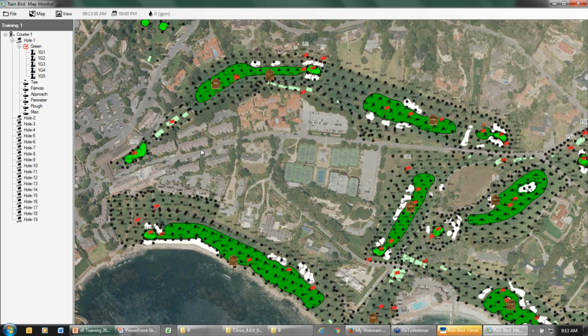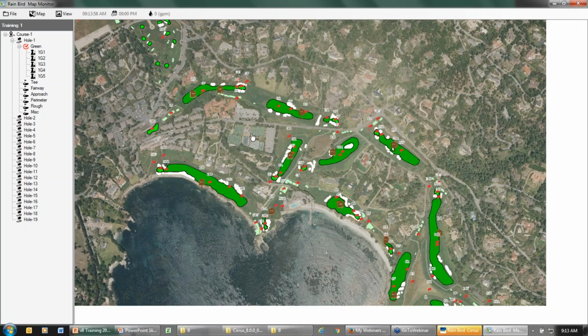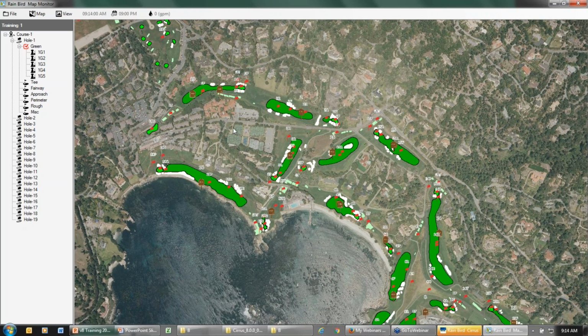So let's look at the Find on Map feature. Let's say that I don't know where hole 1 is and where green 1 is. I can select green for hole number 1 by left clicking.